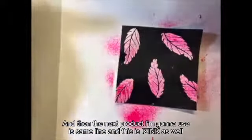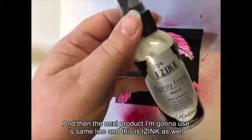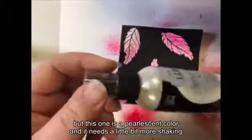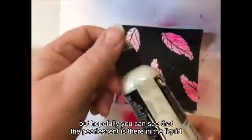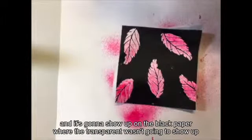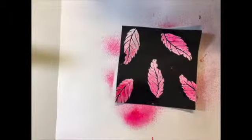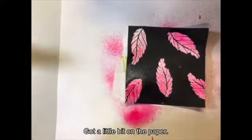And then the next product I'm going to use is the same line, and this is Izink as well, but this one is a pearlescent color, and it needs a little bit more shaking, but hopefully you can see that the pearlescent is there in the liquid, and it's going to show up on the black paper where the transparent wasn't going to show up. And so I'm going to gently squirt this. I'm going to test it off to the side here for a second. There we go. You got a little bit on the paper.